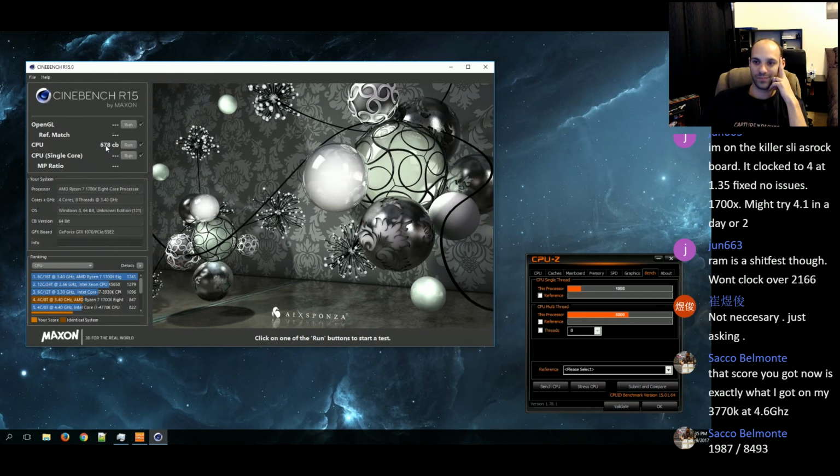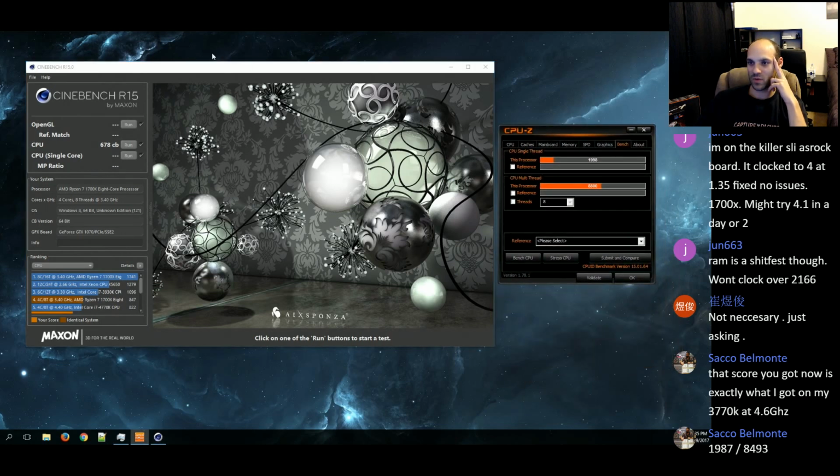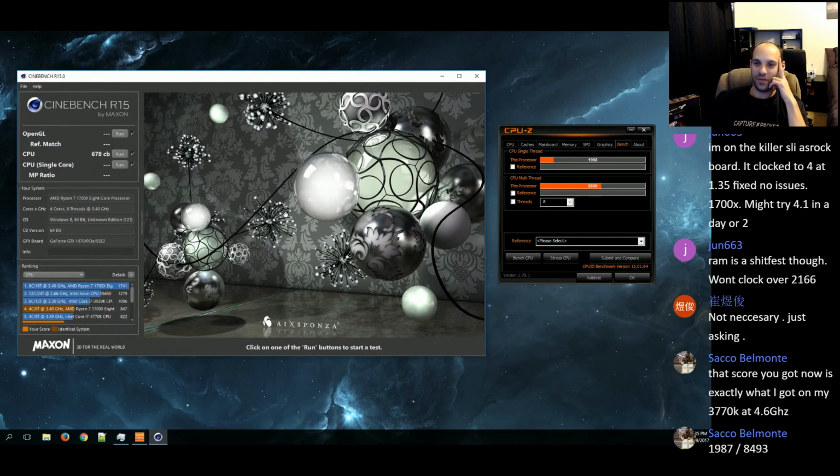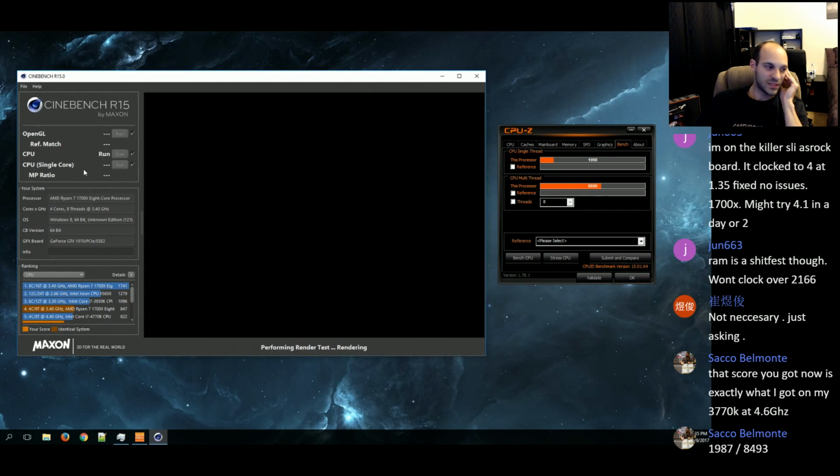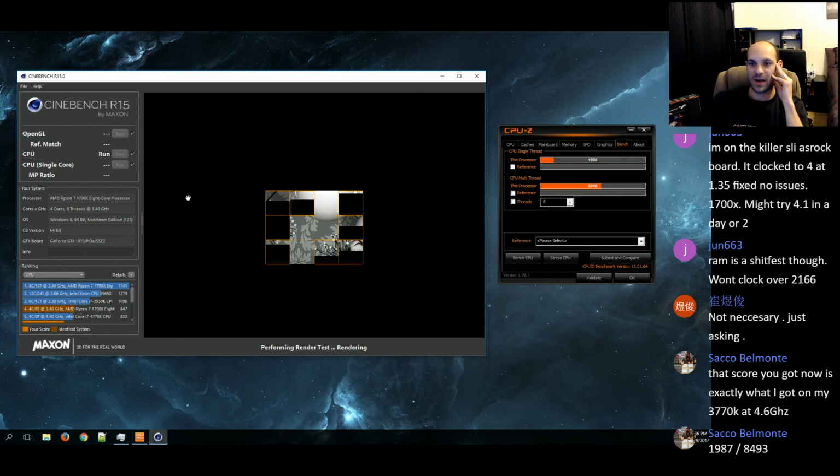So we got a score. Let's see if it saved it. Ryzen 7. That's funny how it's showing that. Our prior test was just over 1500 with all 8 cores. So we cut it in half. So in theory, it should be about 7500 to 8000, depending on how well it's overclocking itself. That's funny. Same as the 3770K at 4.6. So yeah, it likes CPU-Z. Wow, that was extremely low.